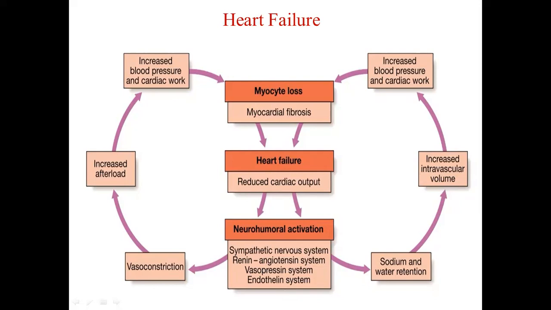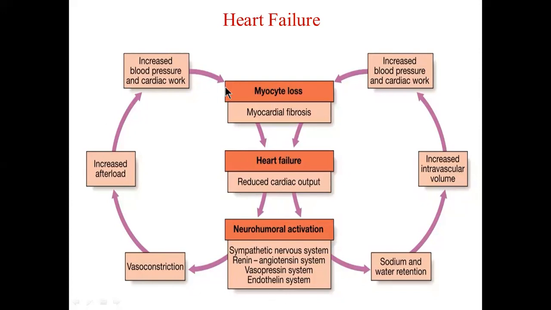And these natriuretic peptides are not just acting like diuretics, they also act like vasodilators. They reduce intravascular volume, and so they reduce the preload. But at the same time, they act like vasodilators. They induce vasodilatation, so they counteract the vasoconstricting effect of angiotensin II and endothelin. And by acting like vasodilators, they will reduce the afterload, and by reducing the afterload, they will reduce the pressure load on the heart. In heart failure, the heart is under volume overload and pressure overload at the same time. The volume overload is coming from the excessive preload, and pressure overload is coming from the excessive afterload. Both are reduced by the natriuretic peptides, ANP and BNP.